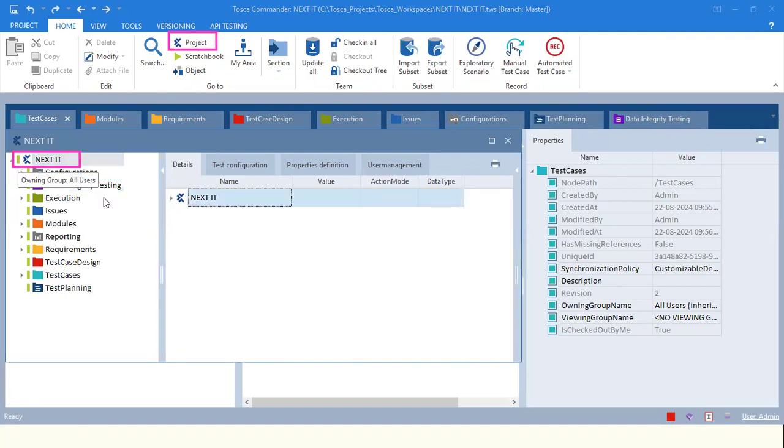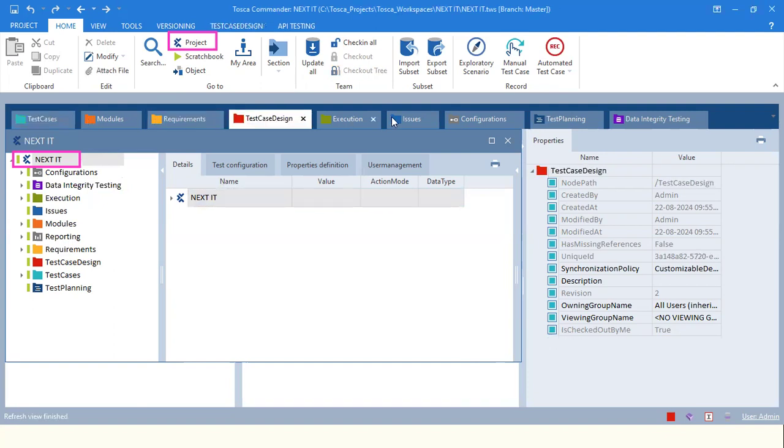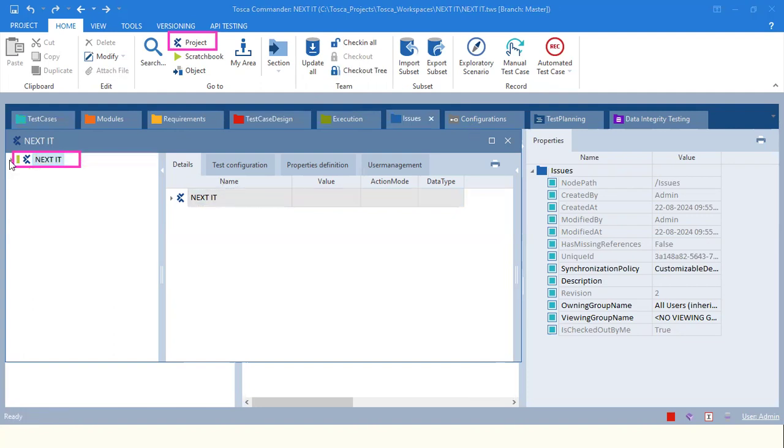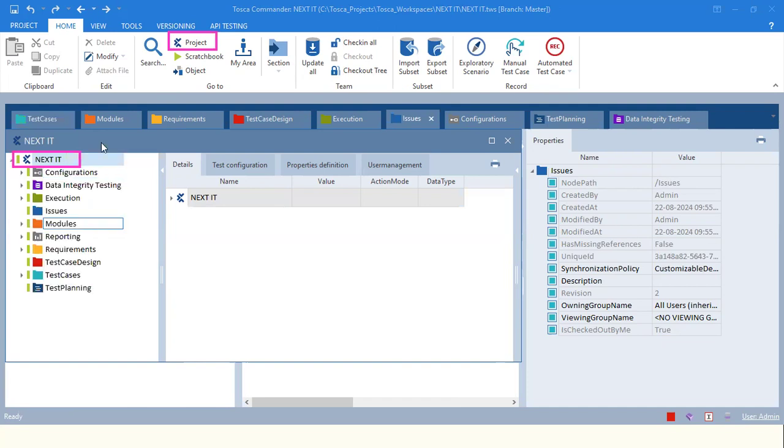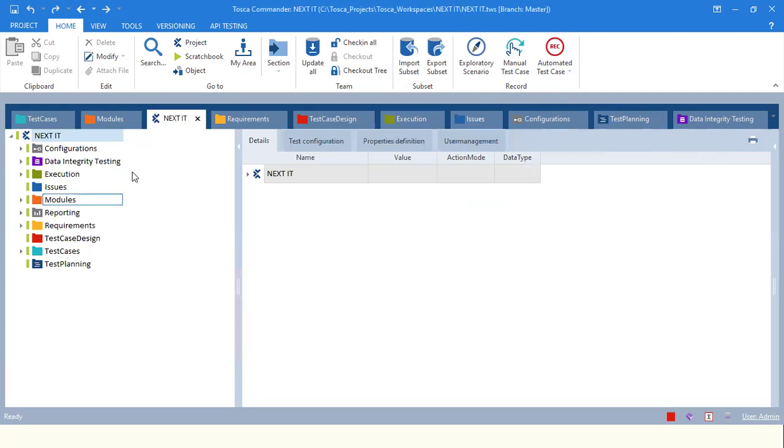So the project has a number of sections. Are you able to see the number of sections added here by default? Yes, the structure of the project. All these sections are added here, like test cases, modules, requirement, test case designing, everything is added here itself. But from the project point of view, team, if you create any project, all these phases are part of the project. Okay, so each phase has particular functionalities, team.